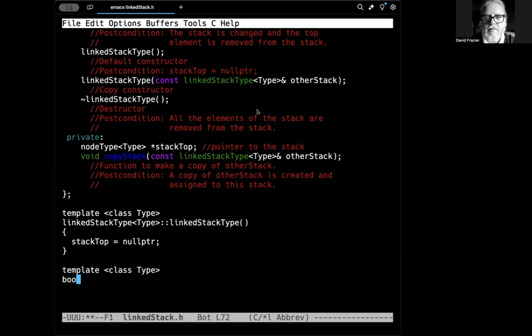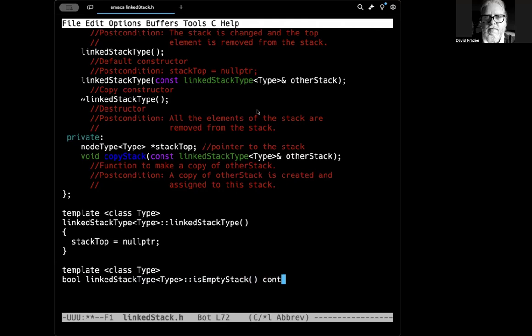Okay. So this is our Boolean function. And remember, when we're doing the namespace, we have to put the return type first. So this is linked stack type, so our namespace is empty stack.